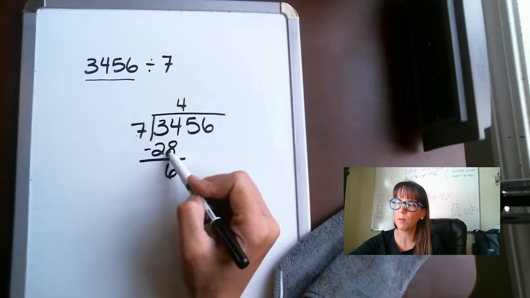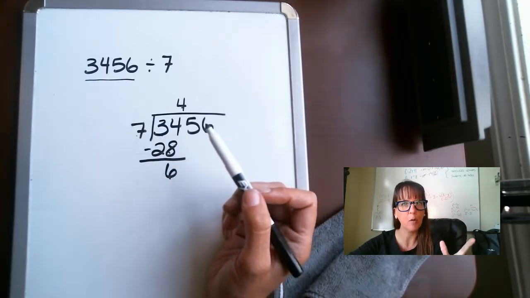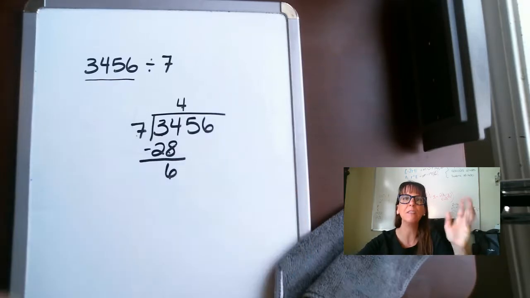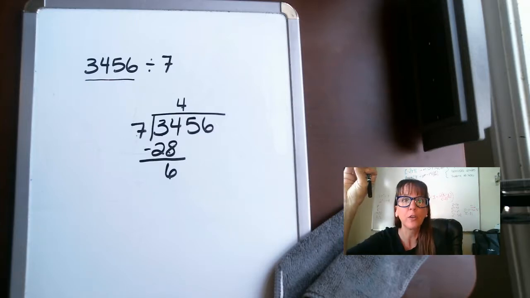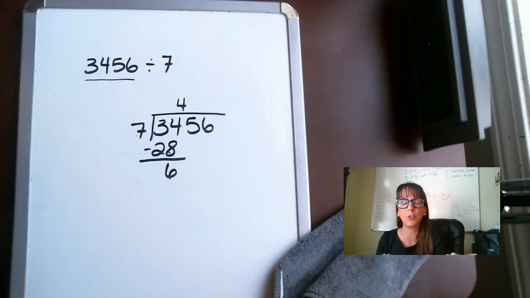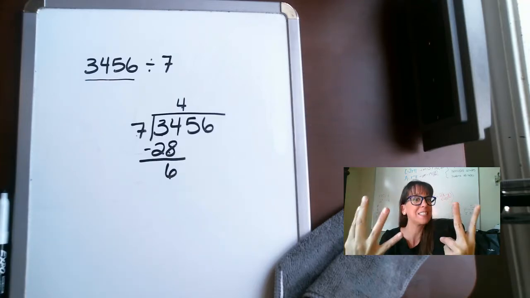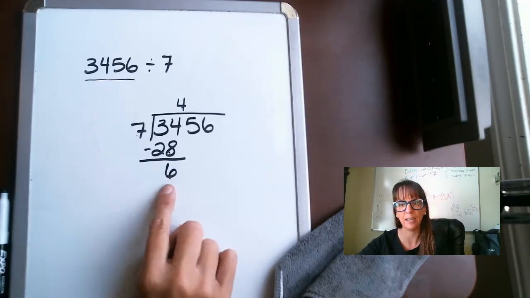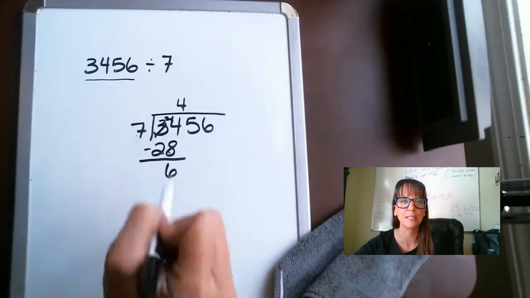Because 34 minus 28. Mentally, let me just talk about how I did that. When I'm subtracting, I think of a number line, right? And I put my littlest number, so 28, and I want to go up to 34. Well, 28 up to 30 is 2. From 30 to 34 is 4, so that's 6. So that's how I got that 6 there. Now you could do it the old way where you borrow, right? There's a 2 and there's a 14 and then you get 6, right?